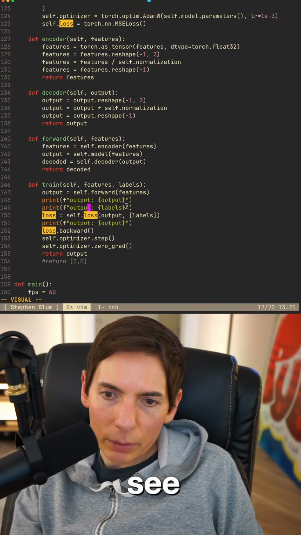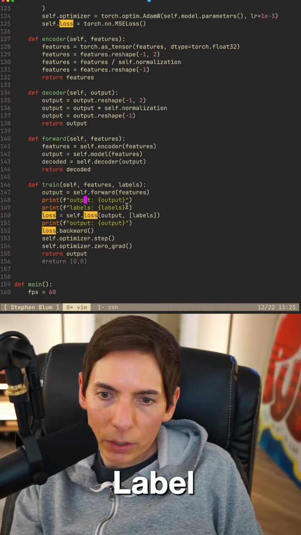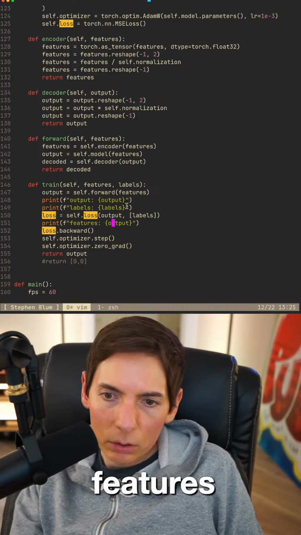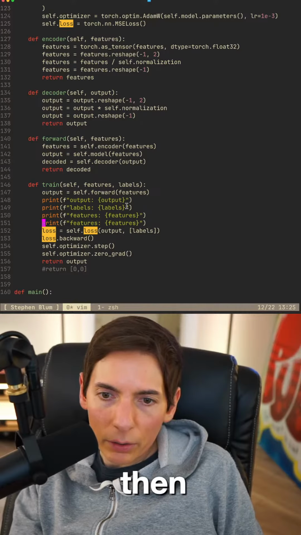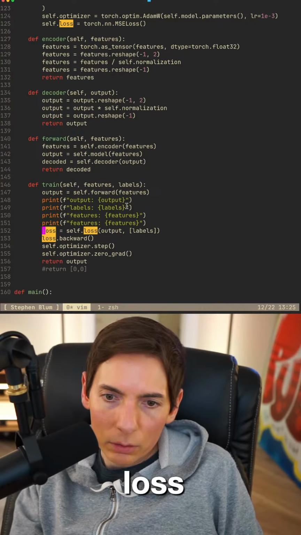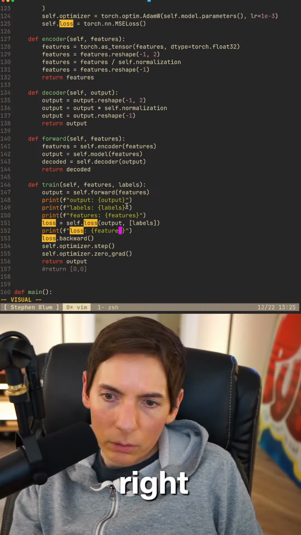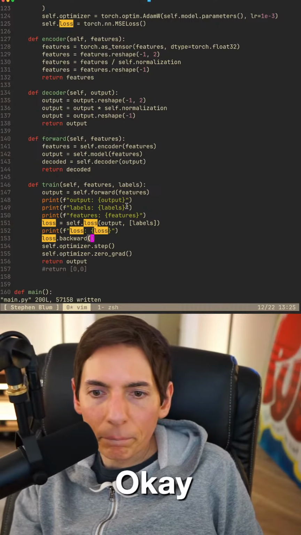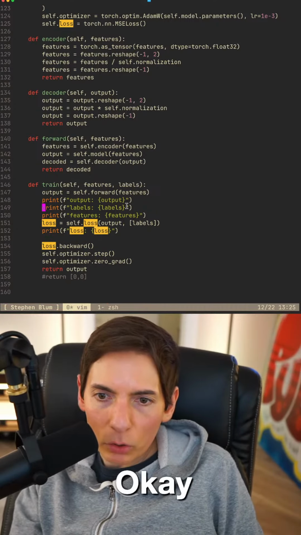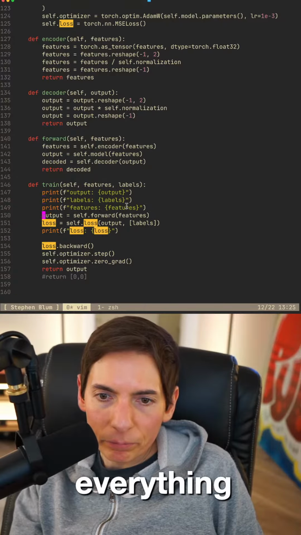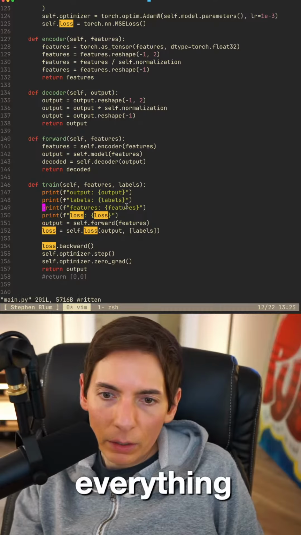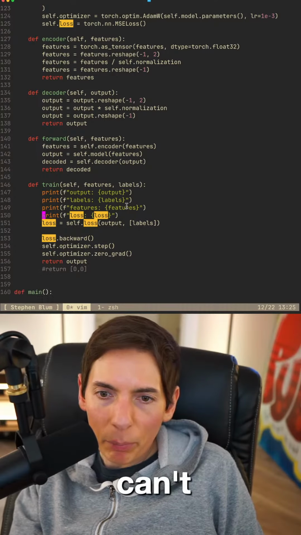Label, features. Okay, and then the loss. All right. Let's take a look at all of this. I want to see everything. Wait, we can't. Output has to be up here.